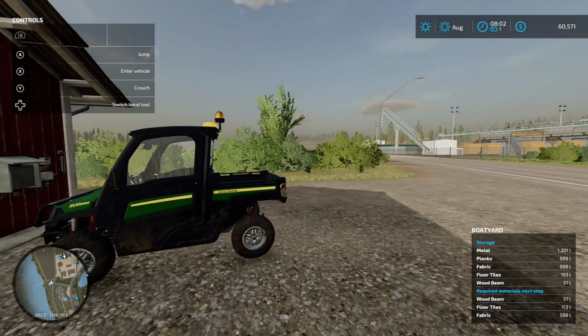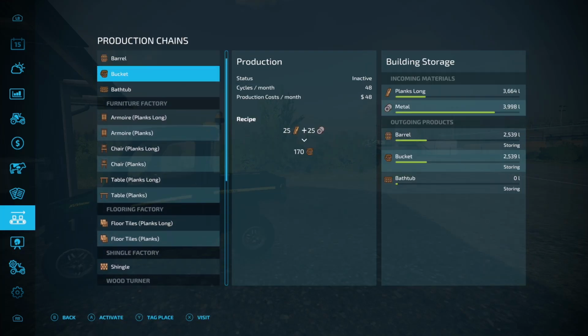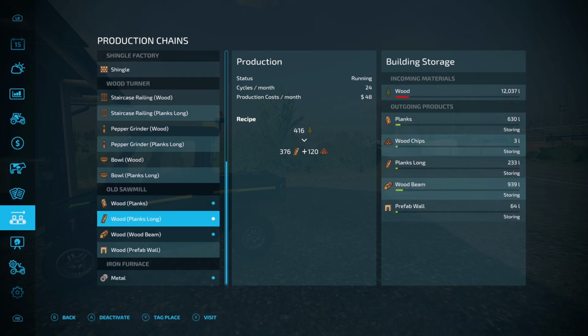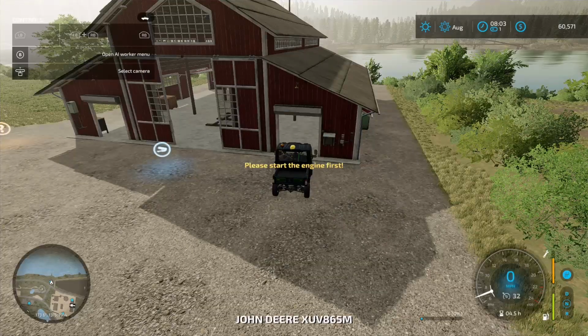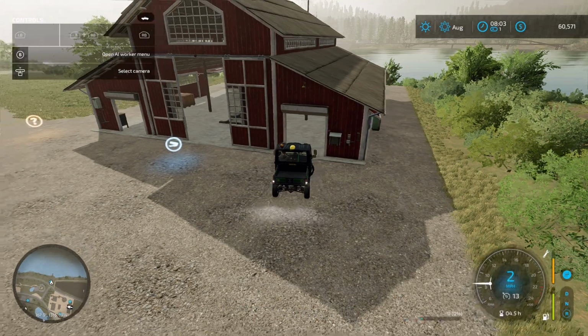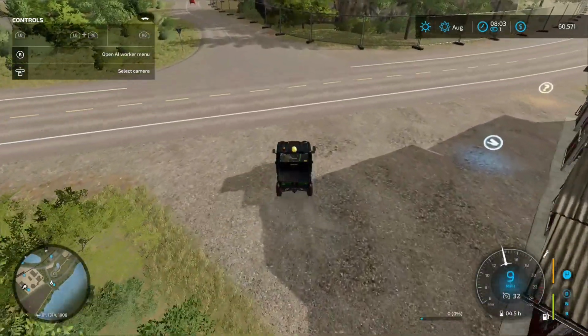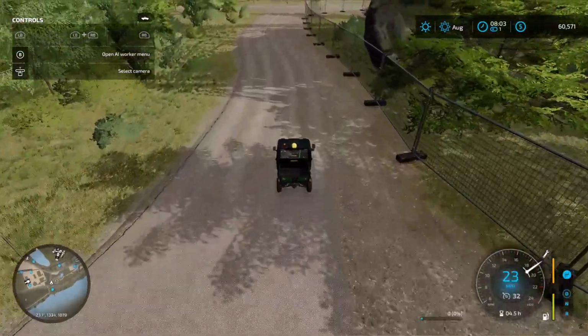Let's check in on some productions. We don't have a whole lot running because we're just waiting for the roller coaster. We still have a little bit of wood running here. So let's jump to the roller coaster, drive up and see where that's at, what it needs. And then we'll go up to the sawmill and figure out how to distribute some of the stuff up there.